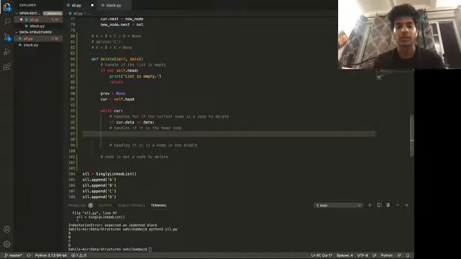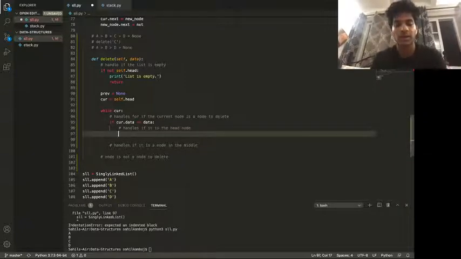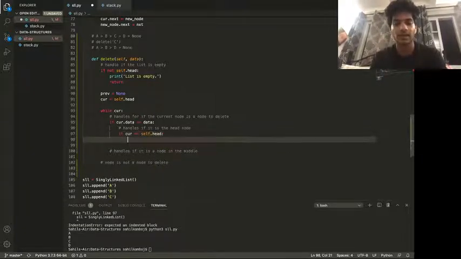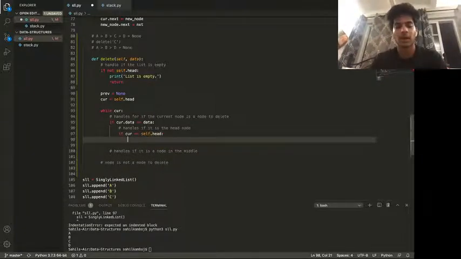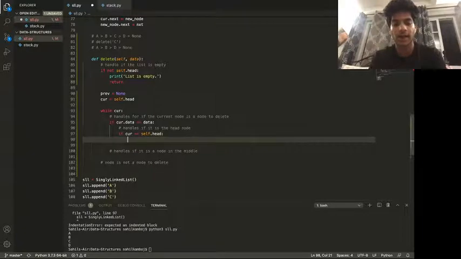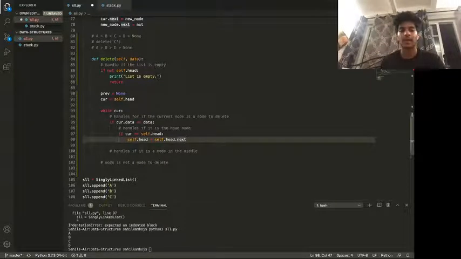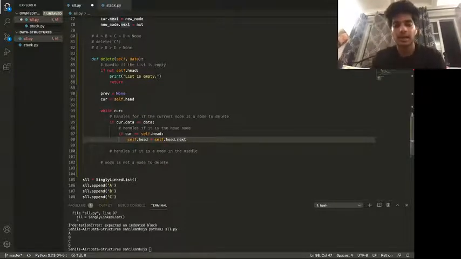So first, we're going to check if the current node, or the node that we have to delete, is the head node. We're going to say if cur is equal to self.head, we're just going to say that self.head is equal to self.head.next.